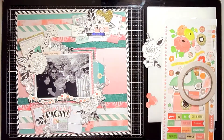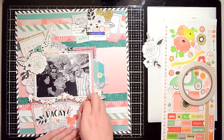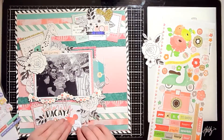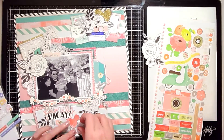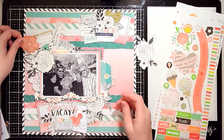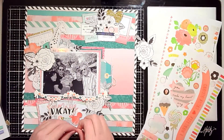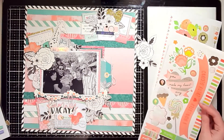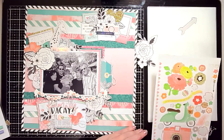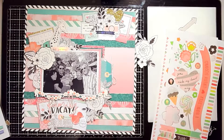Because no Disney layout for me would be complete without a Mickey head somewhere, I'm going to take one of those pattern papers and put a little Mickey head down at the bottom. Once I get that done, I'm going to fiddle around and see if there are any other finishing touches, like this puffy sticker. Don't forget to come back tomorrow and take a look at Christina's layout — I am excited to see how she interprets this one. I love watching everyone put their layouts together in this hop. Here I'm just grabbing a few little flowers off of the sticker sheet.